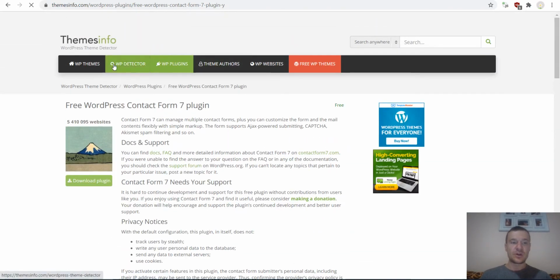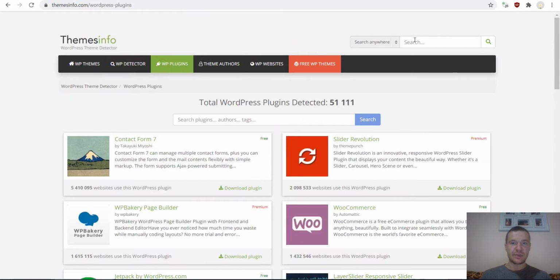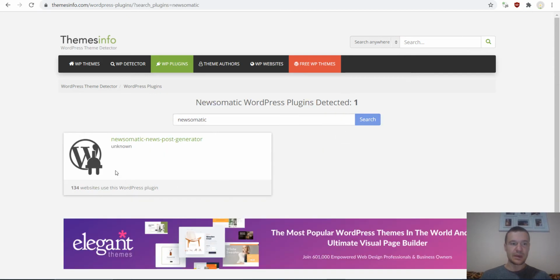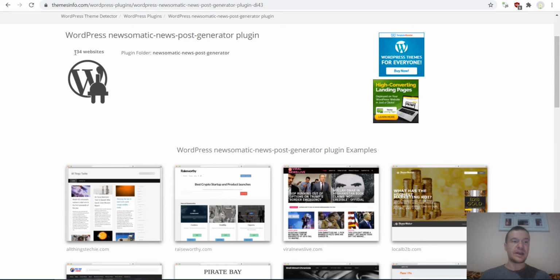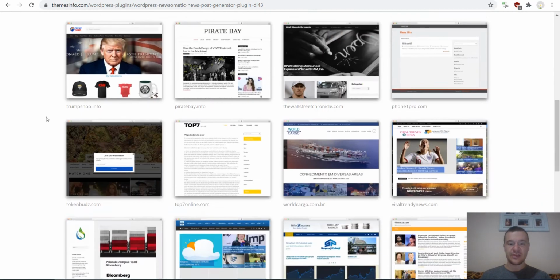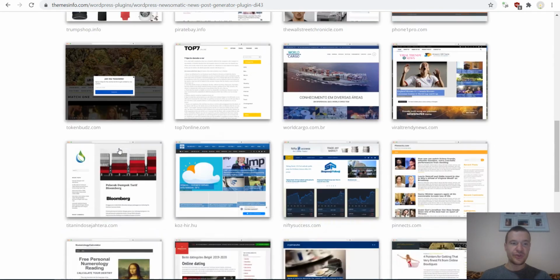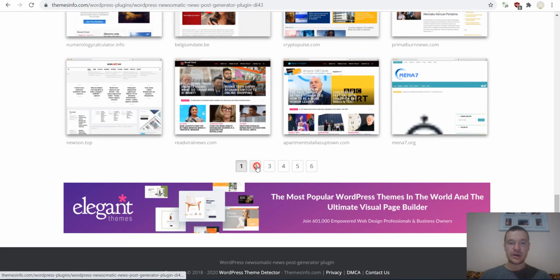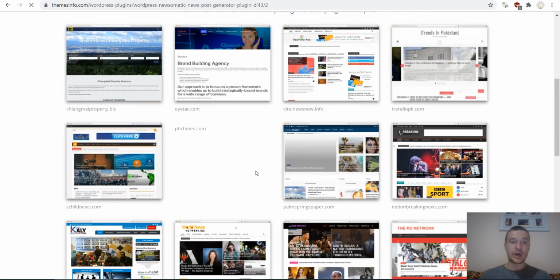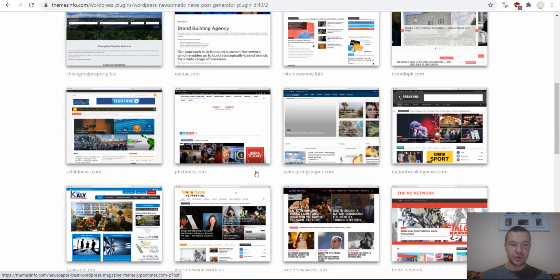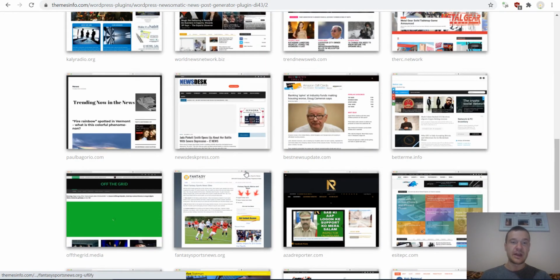And if we go to plugins and search for Newsomatic, we will find also Newsomatic here, and we will have 144 websites in the websites database which use Newsomatic, and you can go ahead and browse and get some website ideas from here of guys and websites that use Newsomatic to create their content.